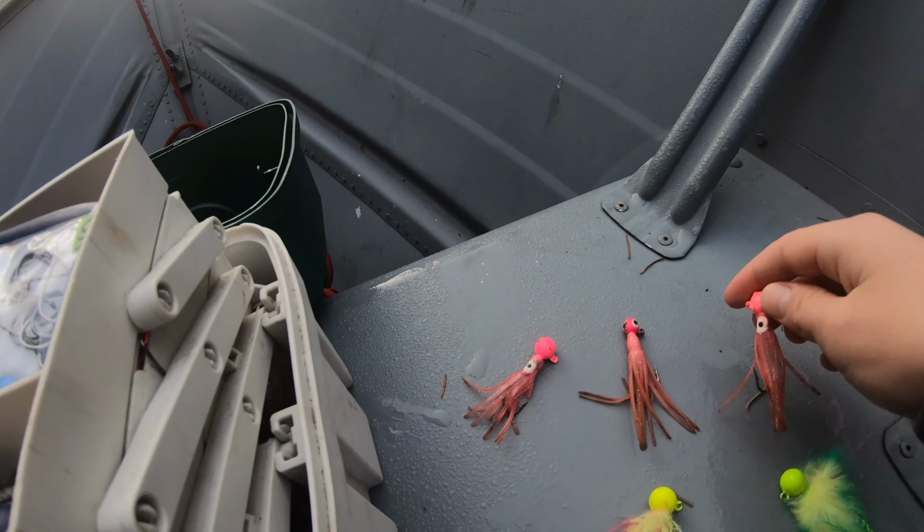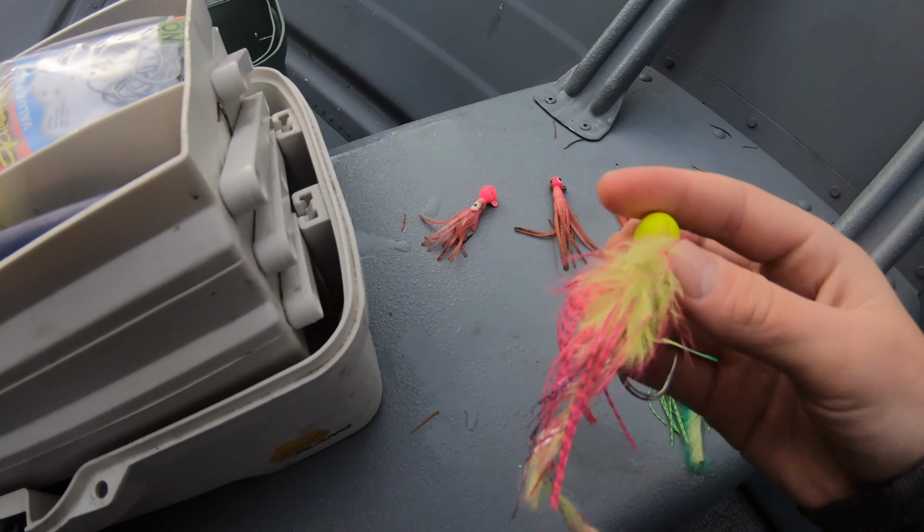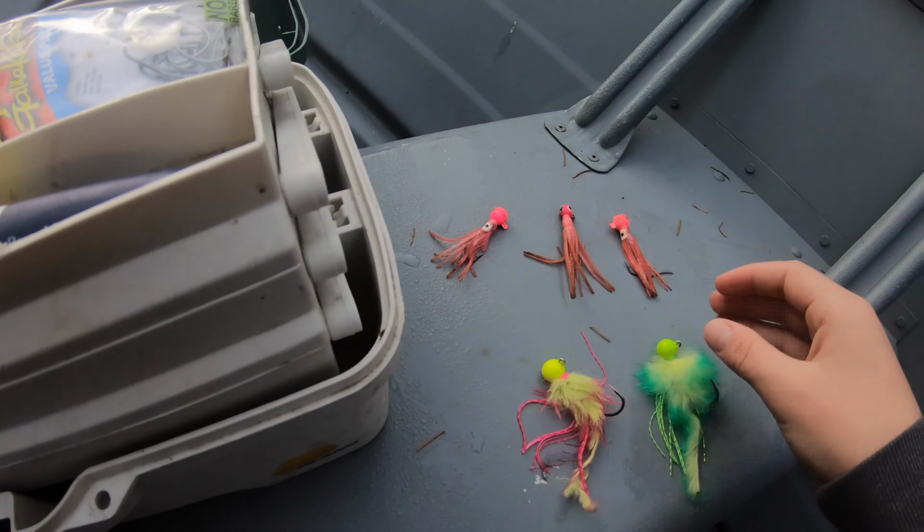Pink jigs are really good for humpies. These, I like using them for cohos. This is one of my favorite coho jigs. I've caught a lot of fish on these. These are really popular for cohos, not as much for other types of salmon. These are really good for humpies. These are really good for cohos.